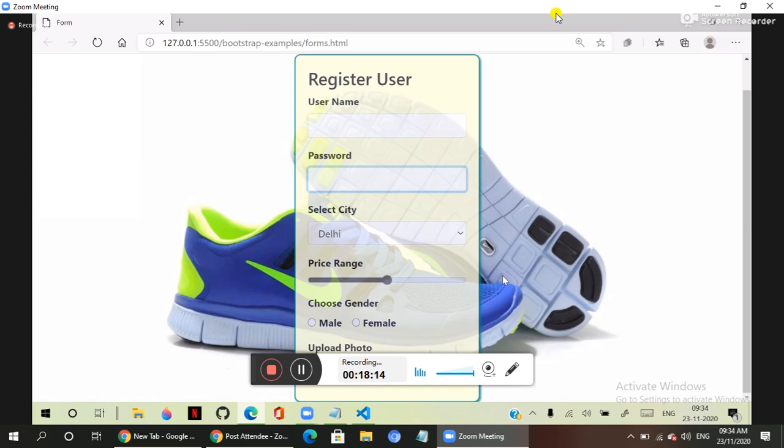Use the class form control. Only for range, you have input range. Only for checkboxes and radios, we have form input, check input, form check label. Two options are available. Right? You can arrange the content here.